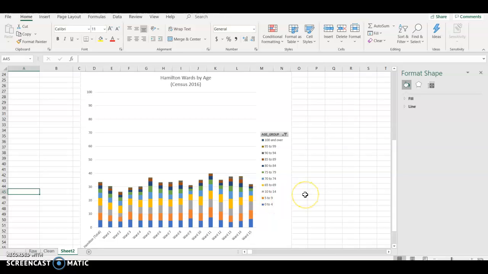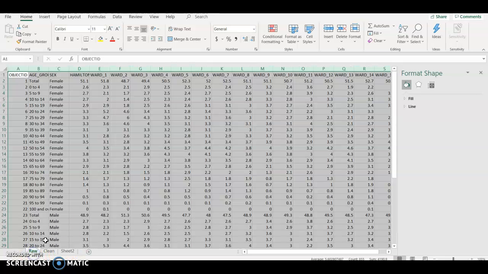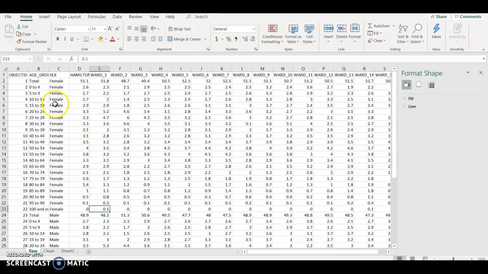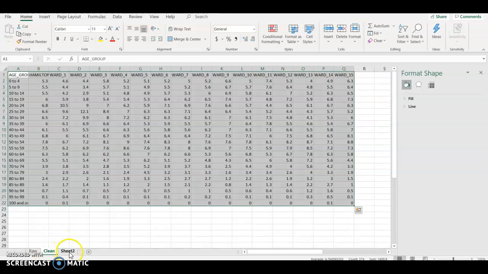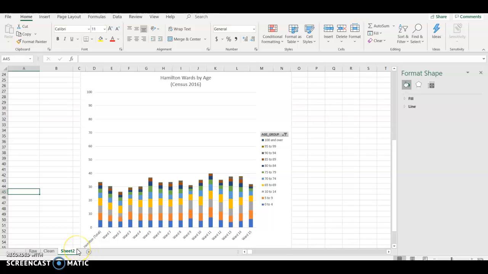So one thing that we can do as a bonus now, I'm looking at this and it's making me a bit curious about the age pyramid. So just as a bonus, I'm going to go ahead and make that for Hamilton as a total. And so to do that, we're going to need to go back to our raw data, and this is going to take both the sex variables and the age variables. And for this one, I'm just going to do it for Hamilton overall. If we were really curious and had a lot of time, we could compare all of the wards. But today, we're just going to quickly make it for the city.